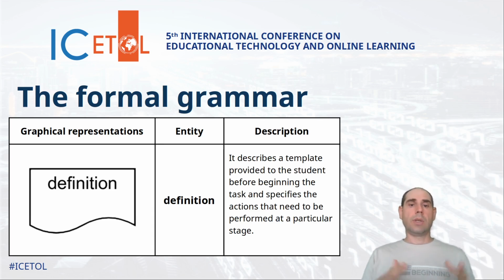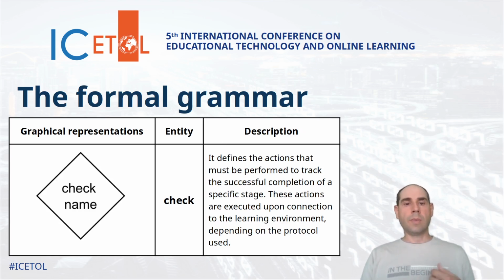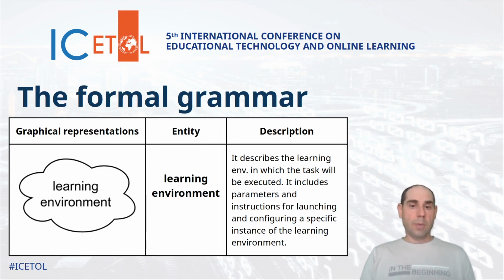This definition describes a template provided to the student before beginning the task and specifies which actions should be performed in a particular stage. Check is a list of instructions. This action is executed upon connection to the learning environment. It depends on the protocol used and the learning environment type. Learning environment describes the environment in which the task should be executed. It includes some parameters, instructions for launching, configuration, and the specific instance of the learning environment.